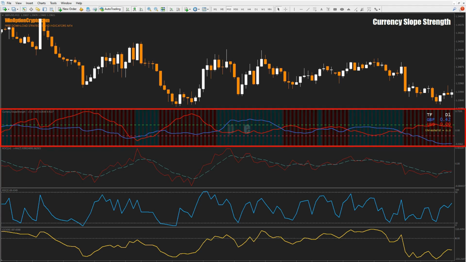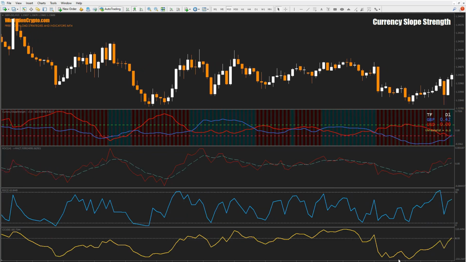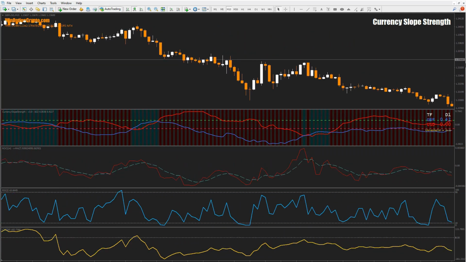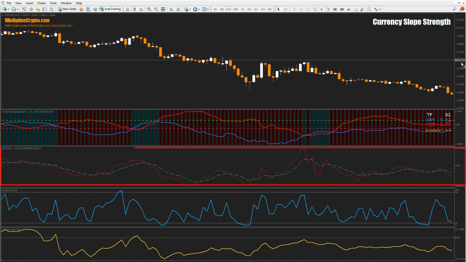Currency slope strength helps a trader determine the dominant currency. Then, based on this information, it makes assumptions about the beginning of a new trend. Understanding the principle of this indicator, it is quite difficult to miss an impending correction. Today, there are several varieties of this oscillator. Although they are all built on a similar principle, not all have the same calculation formula.